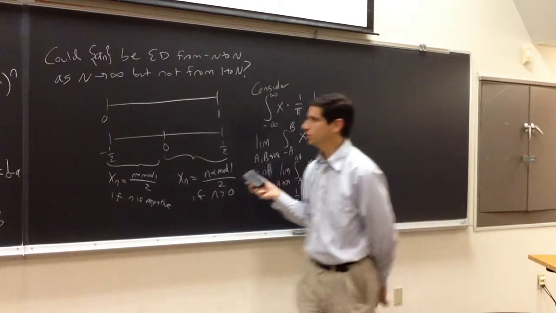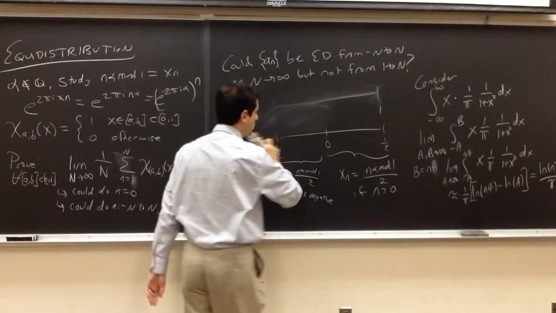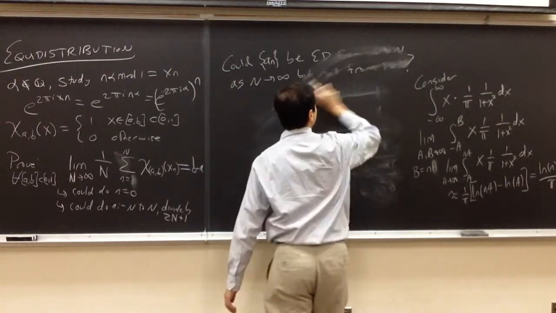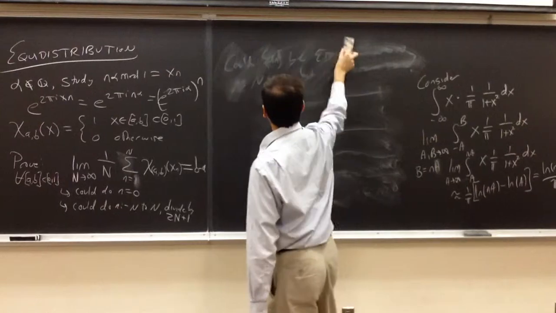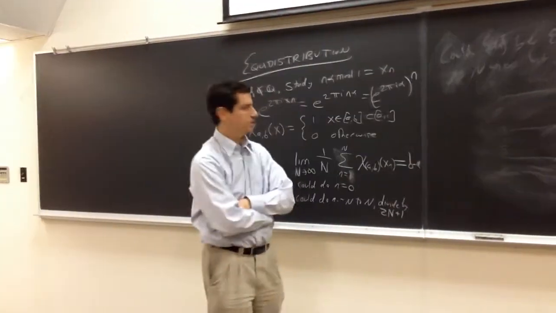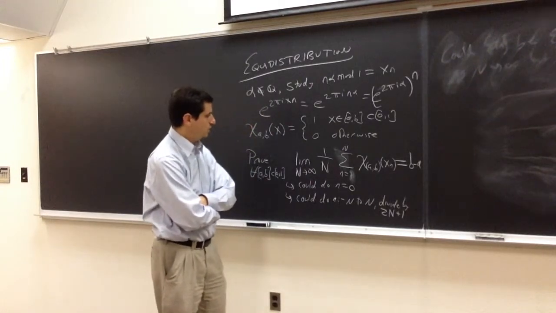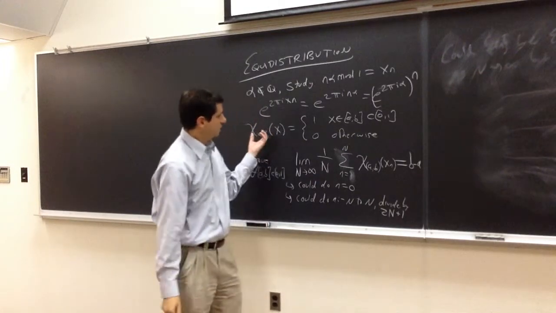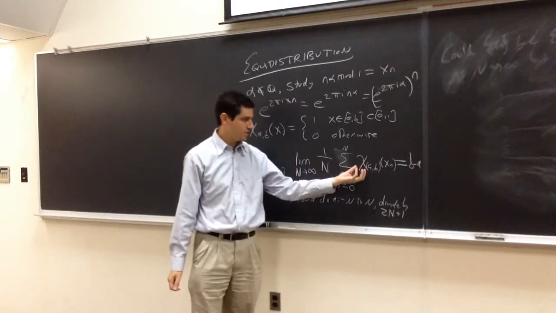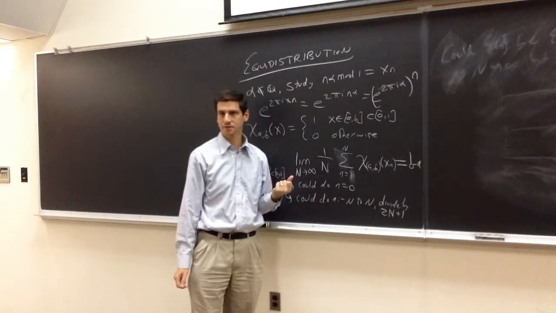Okay, so we will consider sequences of the form n times alpha. So for us, there's a really nice symmetry. If one side is equidistributed, the other side will be equidistributed. We're going to consider this step function. That's what we want. We want to show no matter what interval a, b you take, this converges to b minus a.